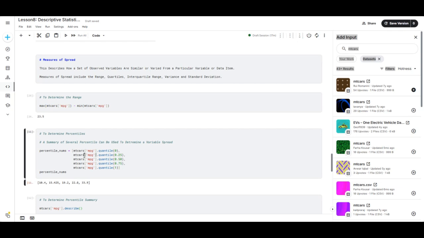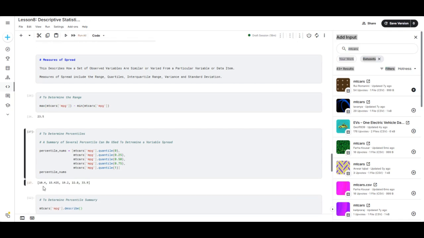So if we want to get the percentiles for a particular column, we say percentile numbers, which is just a name created, you can use any name. Percentile numbers equals mtcars miles per gallon dot quantile 0. That's the base level. Then quantile 0.25, this represents 50%, 75%, whole. Then you run to get the output.